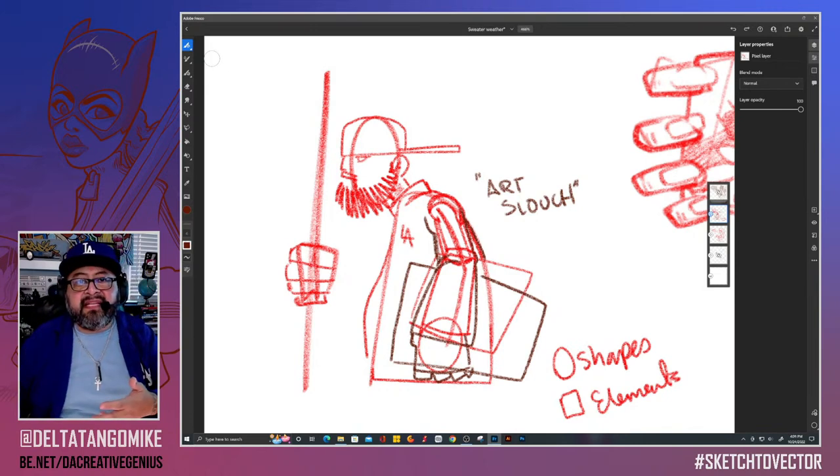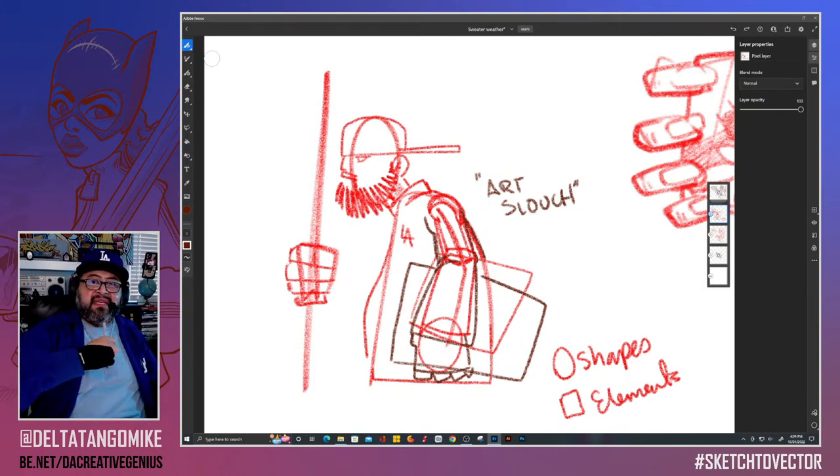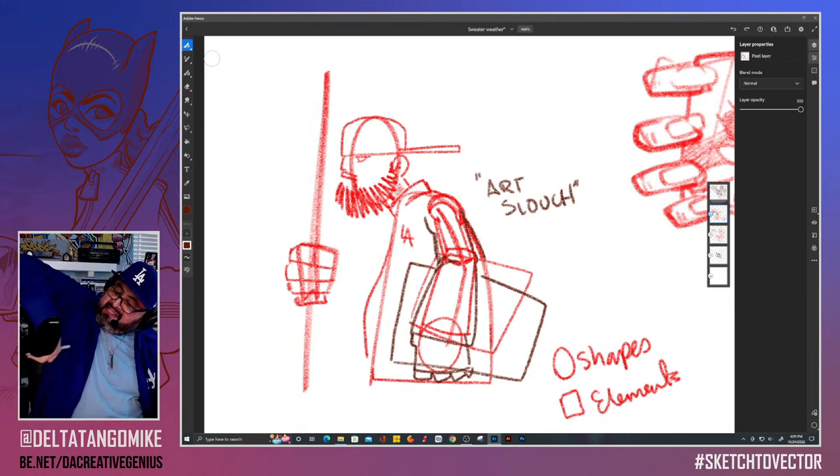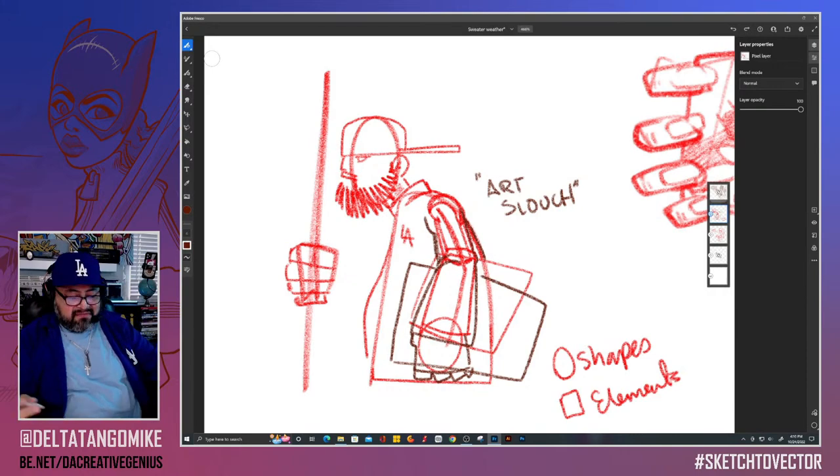But there's still an adjustment that happens. So either you adjust the paper, adjust the canvas, or adjust your body. And that's because you want that natural movement of your hand. You don't want to have to fight against your elbow, against your wrist. You don't need to do any crazy weird stuff.